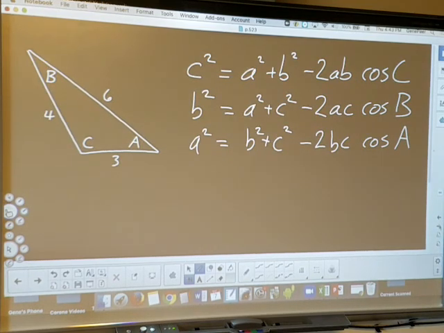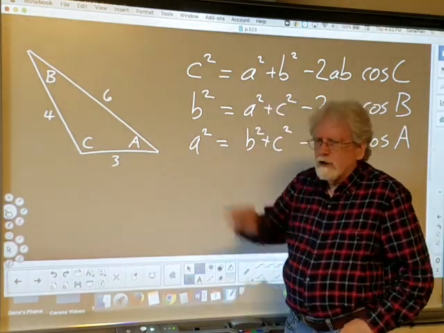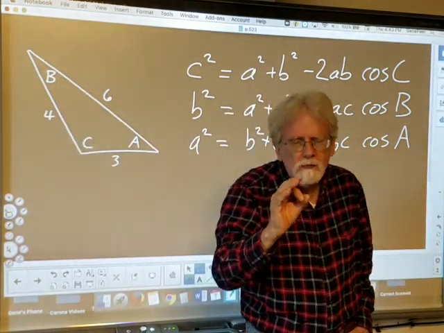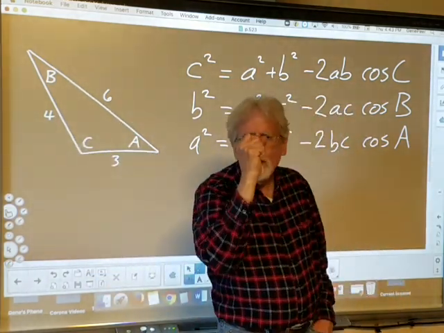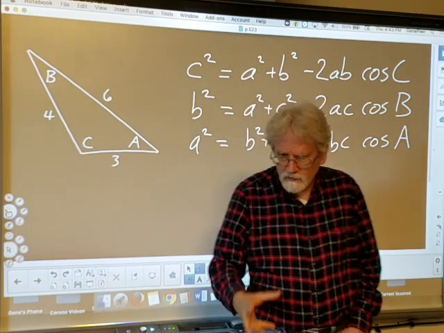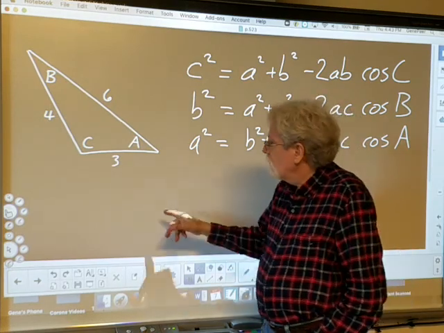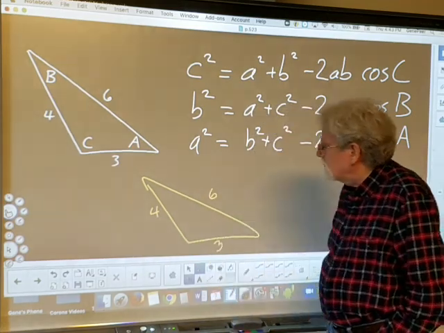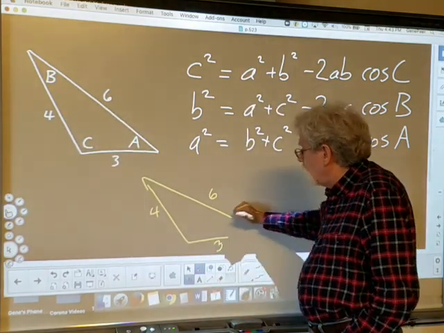This one's a little bit different because they give you no angles. Is it possible to do a triangle? Think through this logic for a moment. If you have a triangle whose sides are 3, 4, and 6, how many different triangles can you make out of sides of 3, 4, and 6? Only one. Thinking back to your basic geometry, the SSS postulate. If you have 3 sides of one triangle congruent to 3 sides of another triangle, those triangles have to be congruent, which means out of a 3, a 4, and a 6, you can only get one triangle.